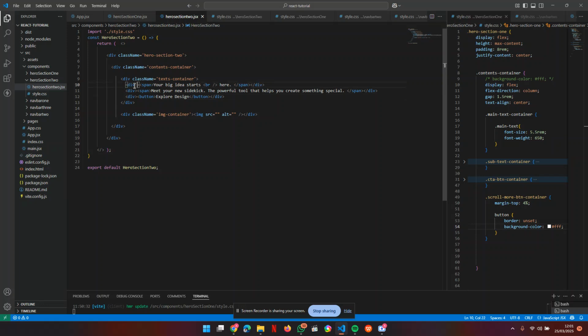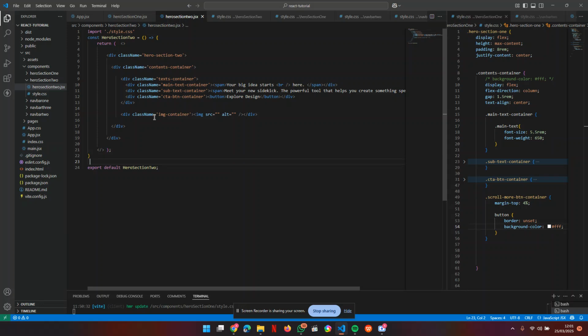Now, so let me give this also a class, main text container. Then I'll also say subtext container, and then I'll say CTA container, CTA button container.